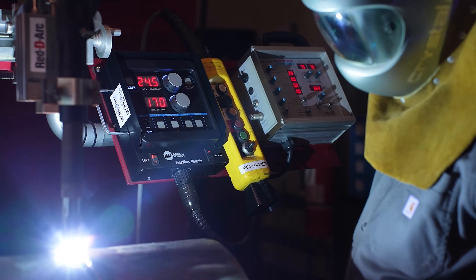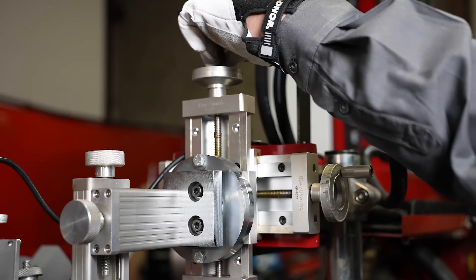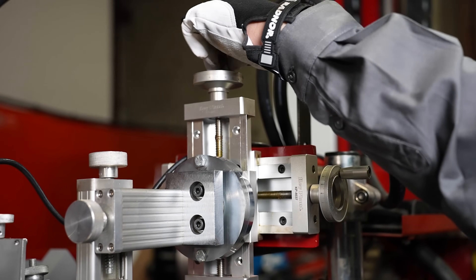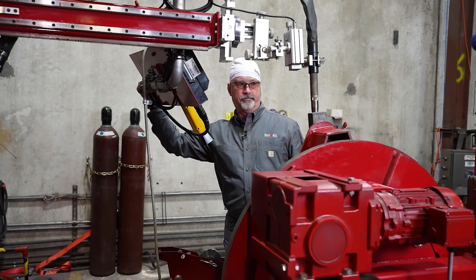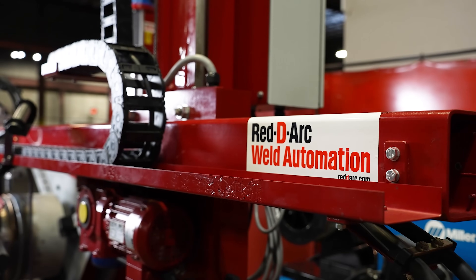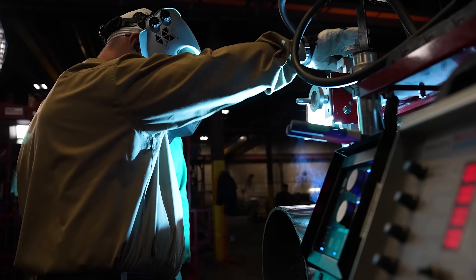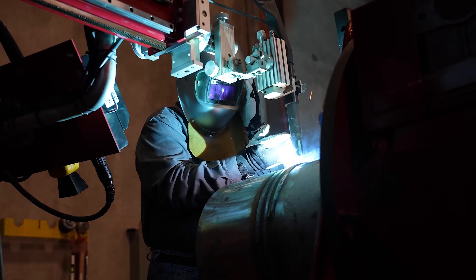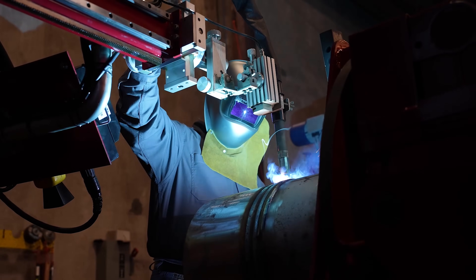Experience easy positioning of the weld head through the use of the integrated motorized column, manual or motorized telescoping boom with cross slides, and 360-degree column rotation. Manual cross slides provide 7.87 inches or 200 millimeters of fine vertical and horizontal welding head adjustment. The motorized column with pendant control provides 29.5 inches to 78.7 inches maximum under-boom vertical travel to accommodate weldments of various heights. The motorized boom allows the operator to provide 57.1 inches or 1,450 millimeters of travel to position or make fine adjustments on the fly during welding.